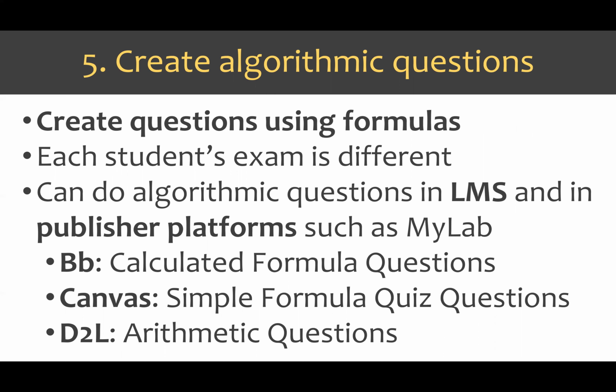So these are questions you create using formulas. So every student's exam is different. You can do algorithmic questions in LMS systems, and you can use different publisher platforms such as MyLab. In Blackboard, if you want to Google how to do it, Blackboard calls it calculated formula questions. So you can put in variables, and then you can also have variables in your answers. So it gives everybody different answers.